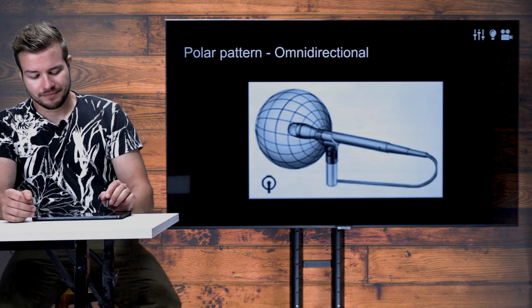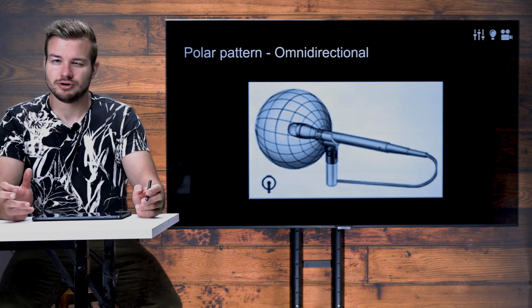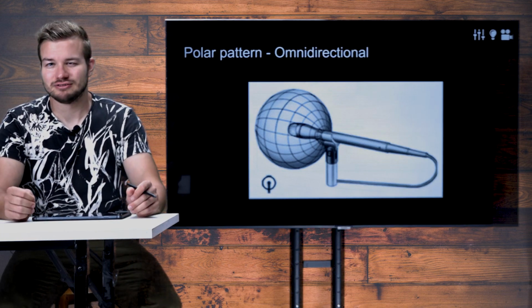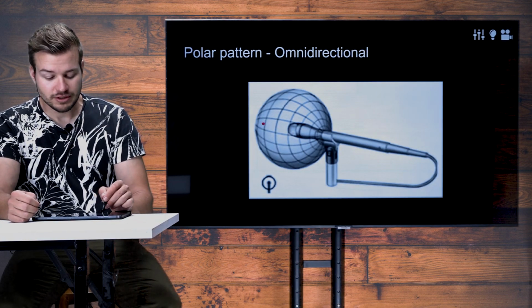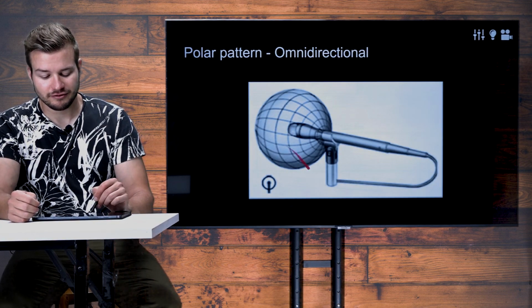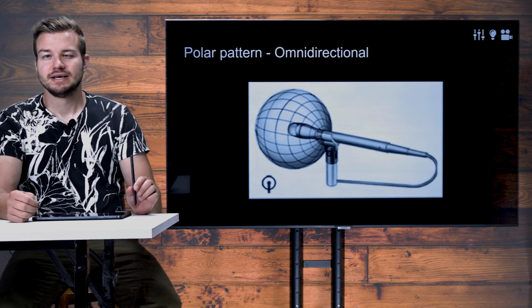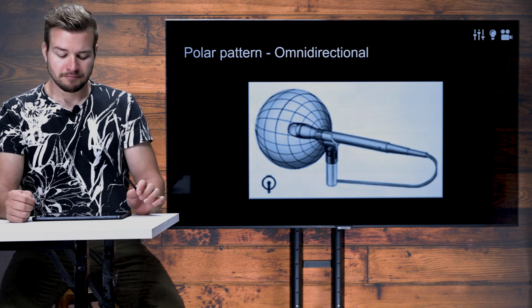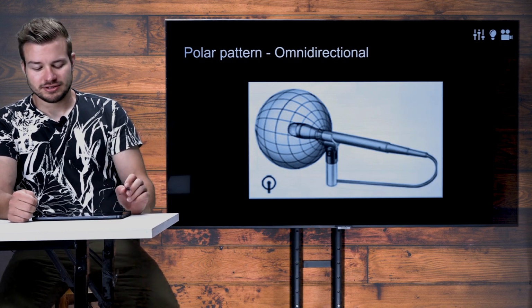The first polar pattern is called omnidirectional. Omni, as the word already says, picks up sound from all directions. So no matter where you stand, you can sing into the microphone from here, you can also sing in from the back. It will always capture your voice and send it to the mixer.